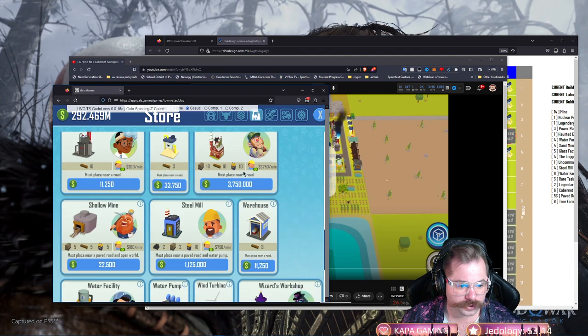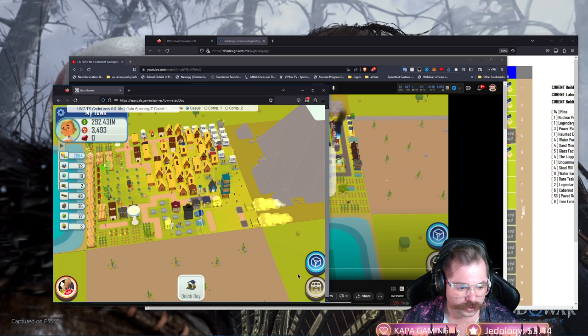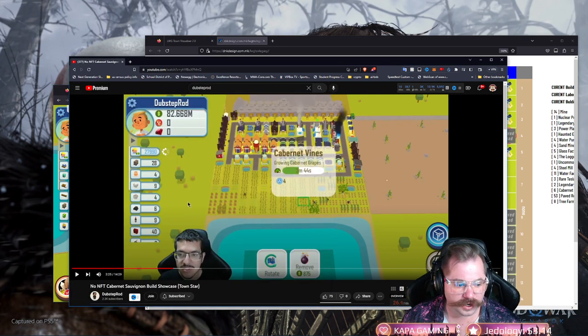So I'm going to put down a glass factory real quick and a lumber mill so you guys can see. It's a fairly straightforward build from a what-you-need standpoint. However, it's not straightforward because you've got to have wood to grow your grapes. So the balance that you're going to be fighting is to make enough wood so that you can feed your lumber mills, but also have enough wood left over in your storage. That's really going to be your balance there. You're going to be constantly fighting having lumber and having wood. The Cabernet vines need lumber to be created, but then they need wood to actually grow.